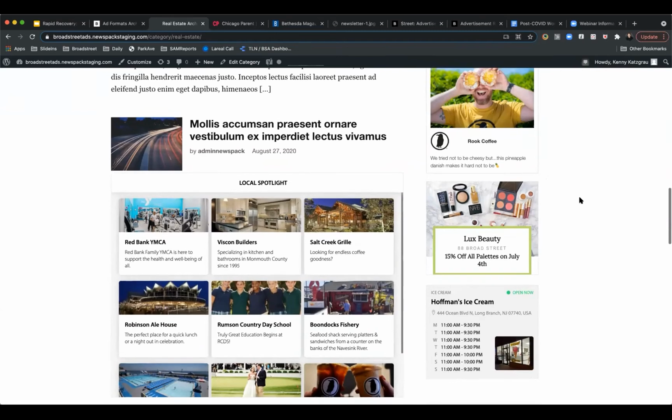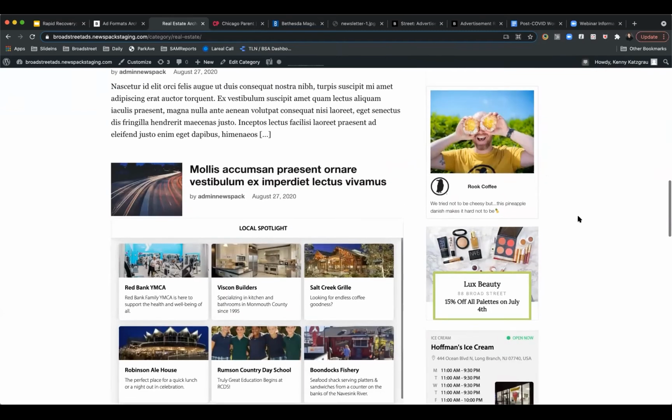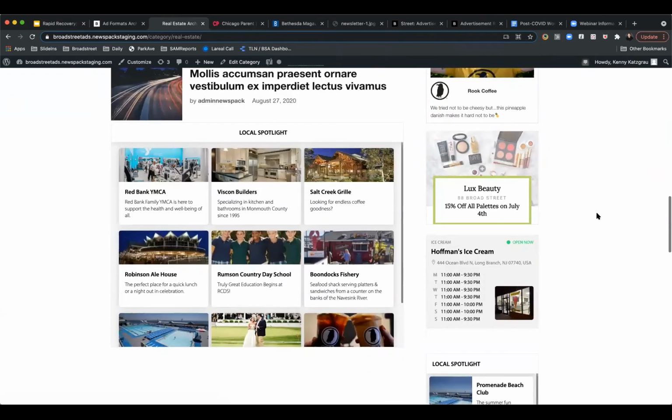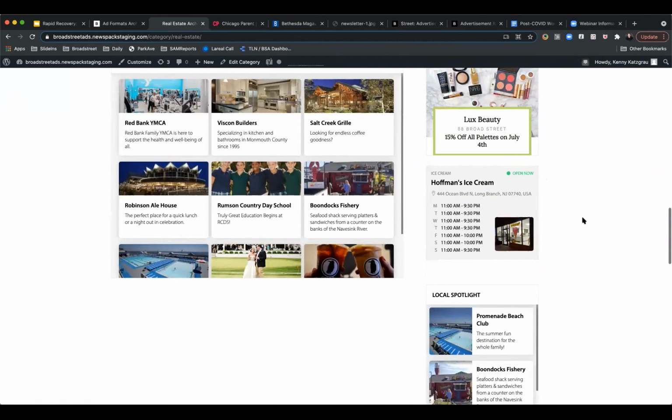So we've got this ad that pulls in from a social media account like Instagram or Facebook. We have like a coupon here. These are just some of the different ad formats at Broadstreet, but again, something you could probably find elsewhere. Now, what I did want to ask, and this is something that if I was going to do a live demo of throwing something like this together, I just want to ask, does anybody have an idea for an advertiser that you would like to see a sample ad created for? So like maybe one of your local advertisers, maybe a little bigger, somebody who has a website or is a little more established online.